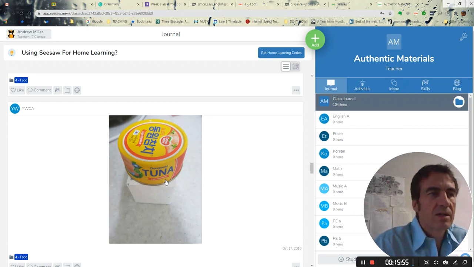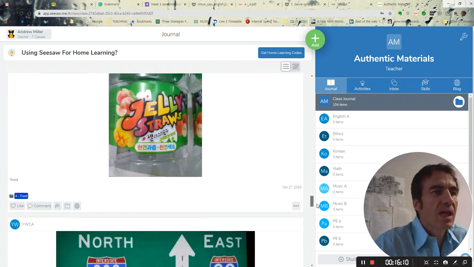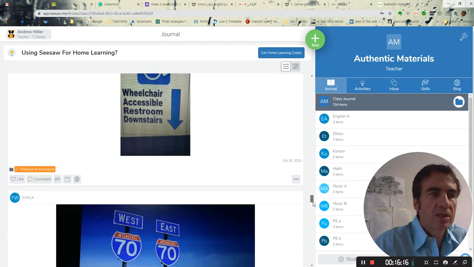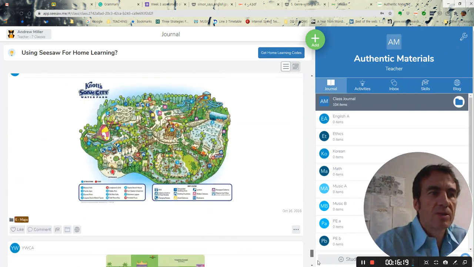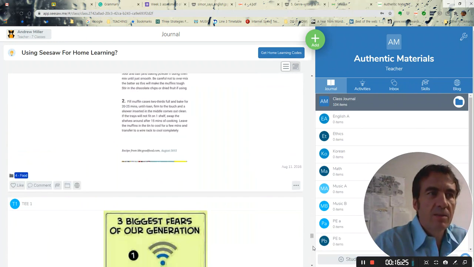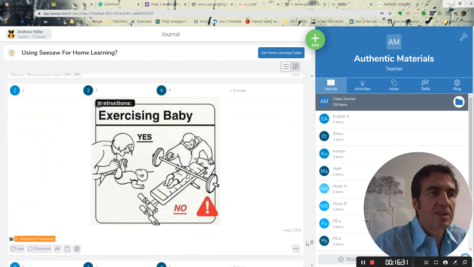What alternatives are there? So we could talk about the different names in English. In brine, for example, what's brine? Brine is salt water. In oil, I used to eat this stuff too a long time ago. And you'll see these are all authentic sources for reading and production of language, all things that are around about us. And I had uploaded all my own examples. These are the student examples, but I had uploaded my own examples down here somewhere, long way down. Yeah, things like this, how to exercise your baby, etc. Okay.